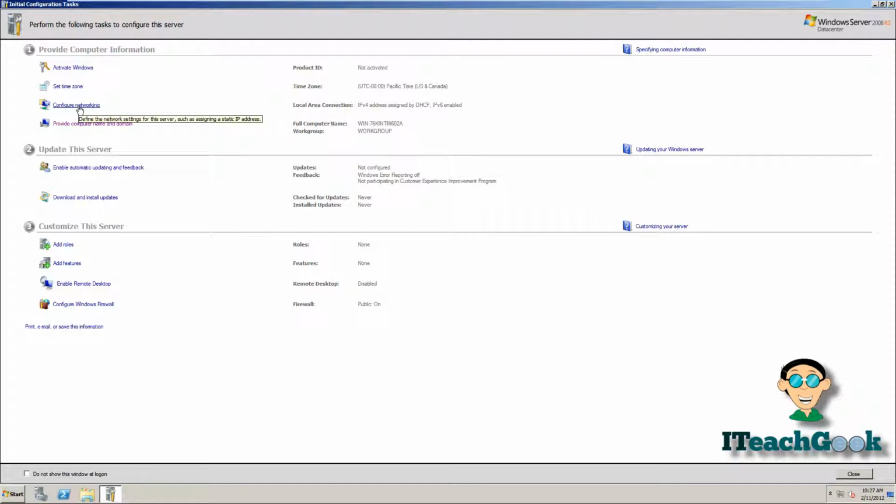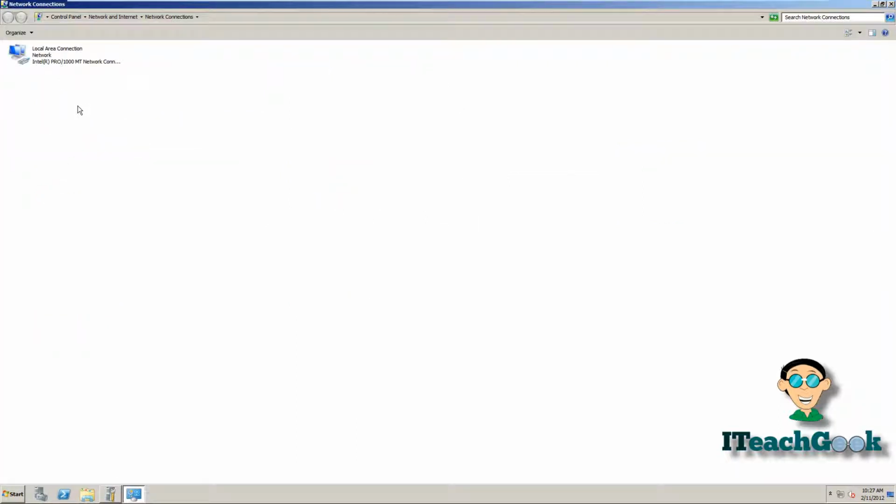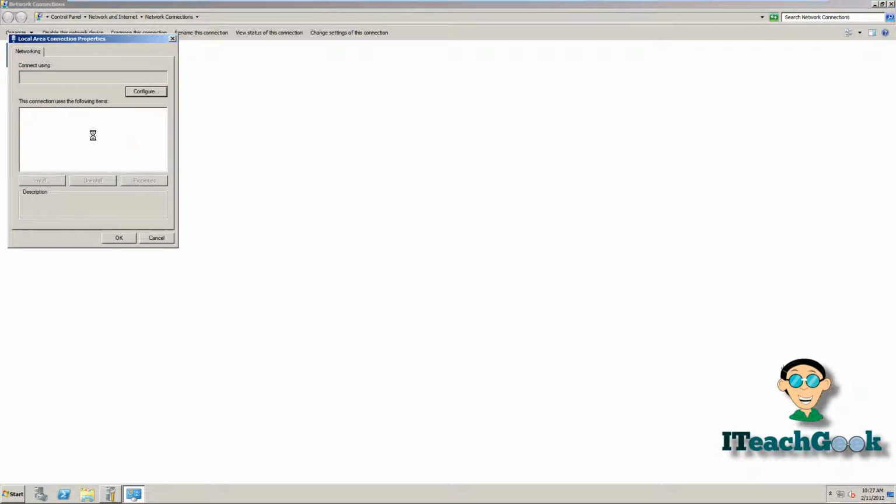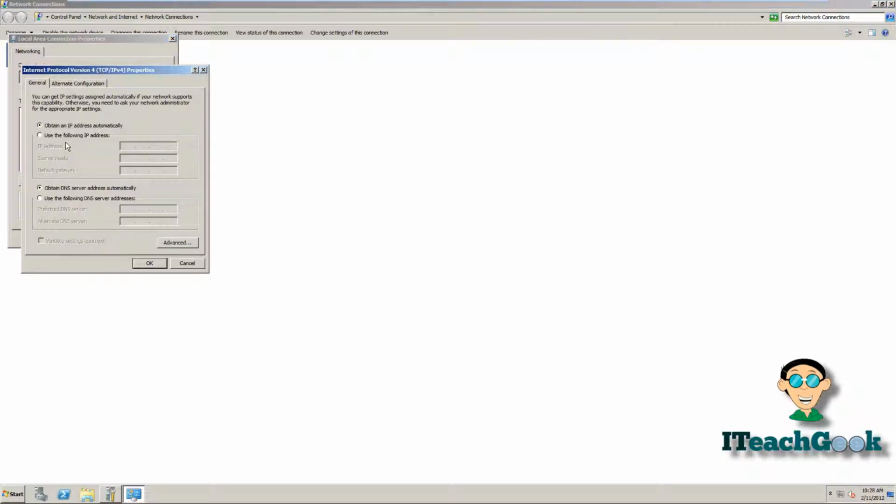Next thing you want to do is change your IP address. Right now it's DHCP enabled and you got it from probably your router or the outside world. So we want to make your IP static. The reason why we want to make it static is because when other people are trying to reach your server, or you're trying to reach your server, you want to have the same IP address, and you won't be able to reach it if the IP address changes from the DHCP. So we're going to make it static.